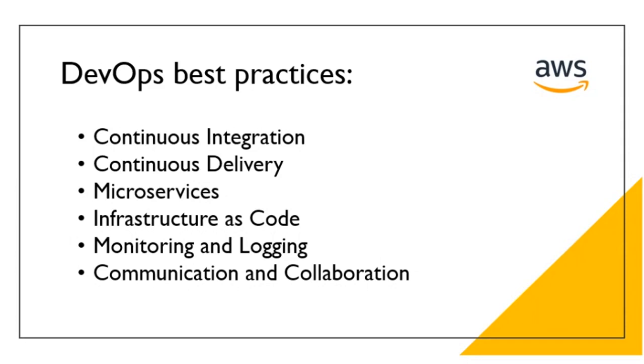Continuous delivery is about delivering to the end customer. So that's deploying, right? Deploying to the production environment. And if we have a good continuous integration process, we can often implement a good continuous delivery process. Microservices, another common architectural style used within DevOps. So that's breaking up services into small, discrete, fully independent services that can talk to each other via APIs, rather than having a huge monolithic application.